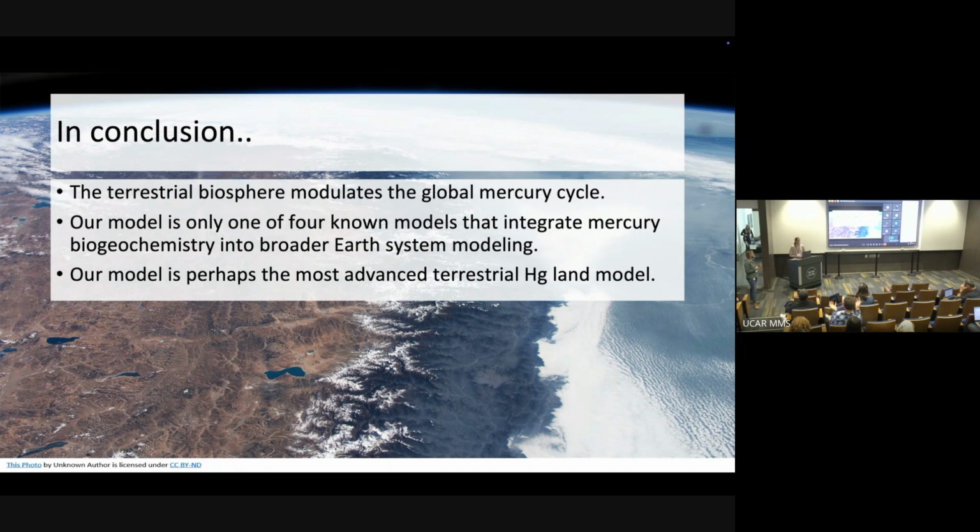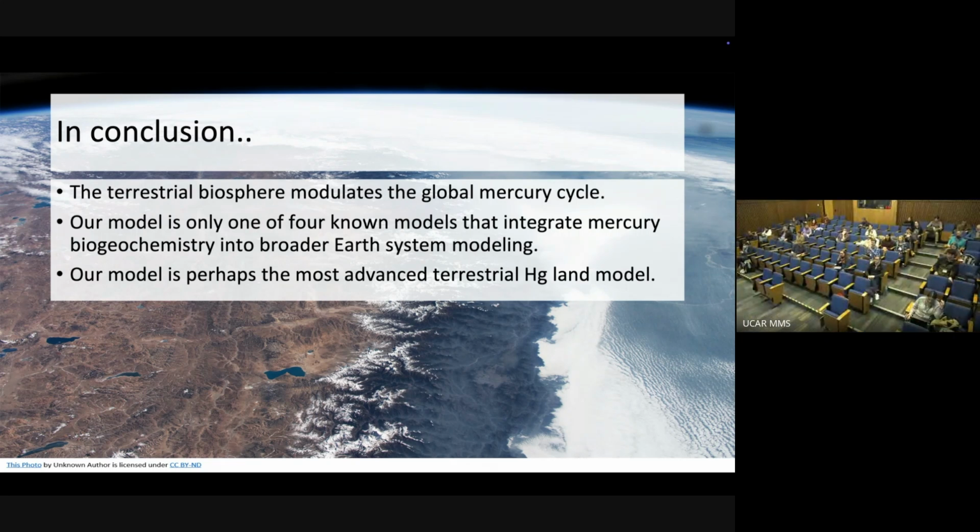Possibly, yeah. Do you know how much of it's lost out the bottom versus the top? Depends, I think, on what ecosystem you're in. And I know that plant uptake plays a very big role in retention. So it really depends, I think, on the quality of carbon in the area that you're interested in, as far as whether hydrology or carbon is going to play a bigger role. Yeah, sorry, not a good answer. Well, I was just thinking of the denitrification talk that we just heard, and in some ways it cycles more closely to nitrogen in terms of the partitioning of hydrologic versus gaseous losses. Yeah, it's cool.